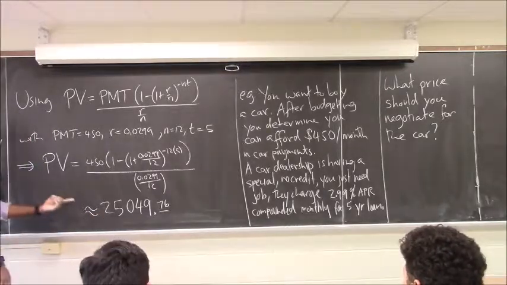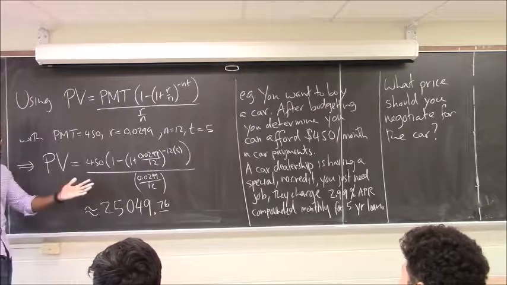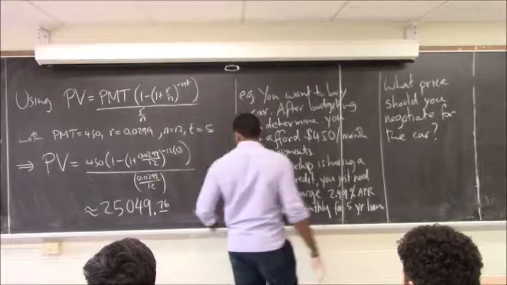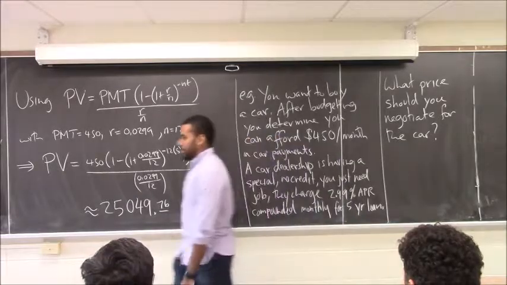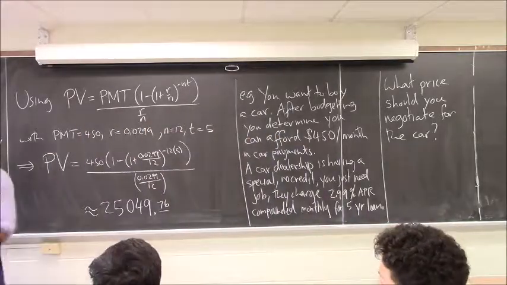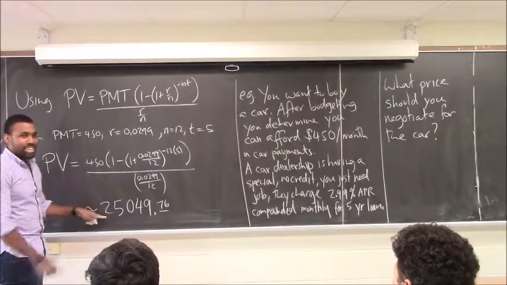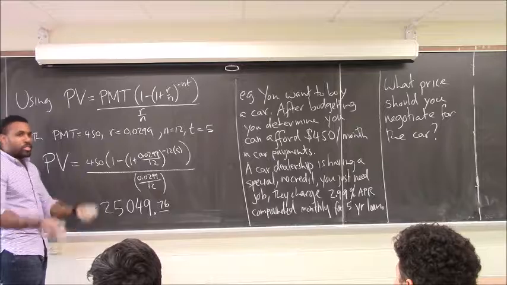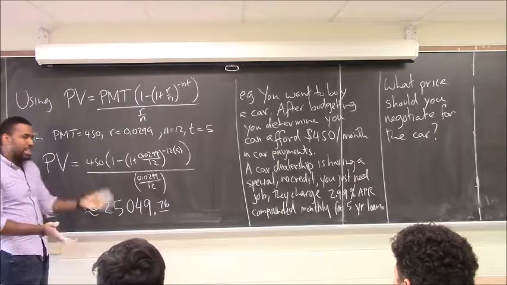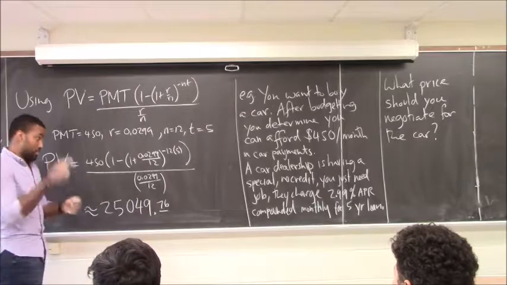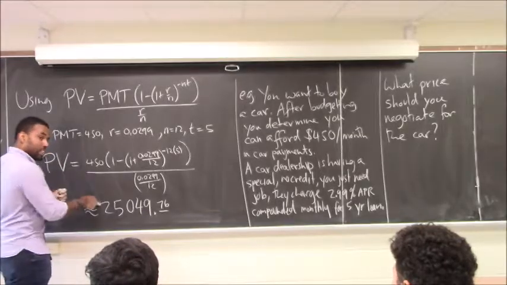So either aim for a car that's lower than that, or aim for something a little higher and try to haggle. But that's the number. You can't walk away with less than that number. And by the way, remember that car dealerships always add on fees at the end, right? They'll negotiate a price, and then after the fact, oh yeah, there's this fee for warranty and so on. Sometimes they don't even tell you about it. They'll give you a printout to sign. You need to make sure that the number on it is less than that.